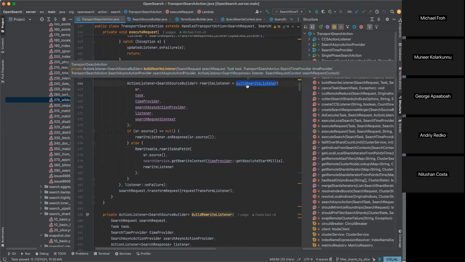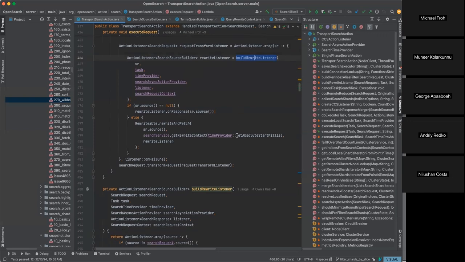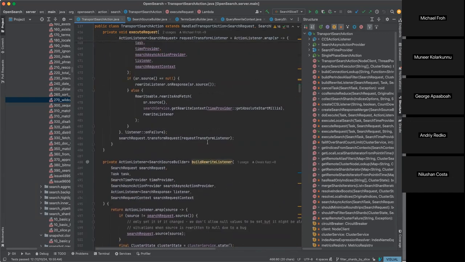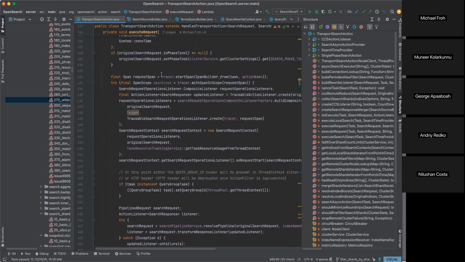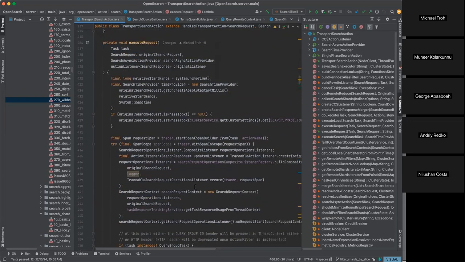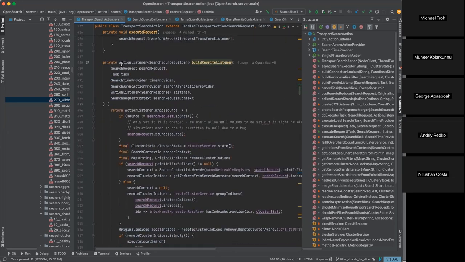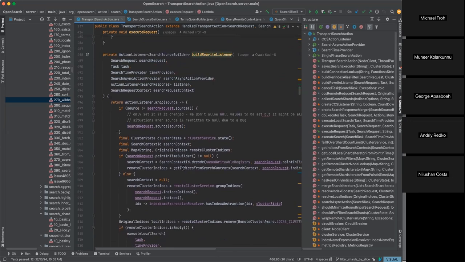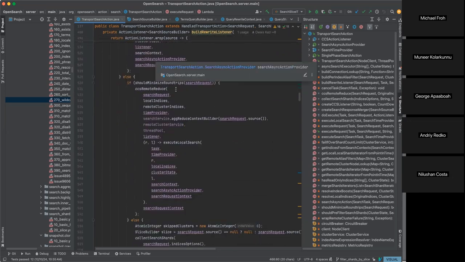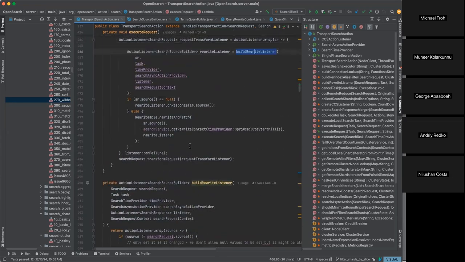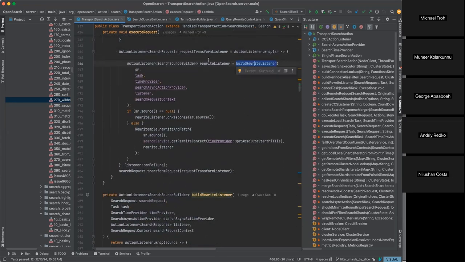This method called build rewrite listener, I apologize, I gave it that name because this code here was actually inlined within this execute request. So you can see how big this method is and how deeply nested it is. Try to imagine it appearing in line kind of here.